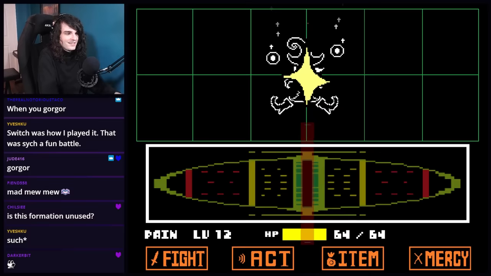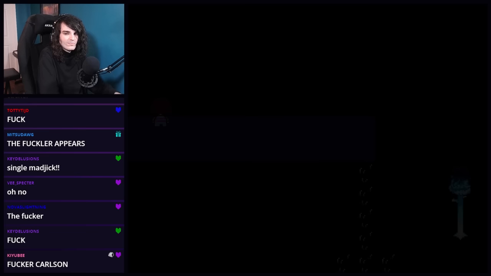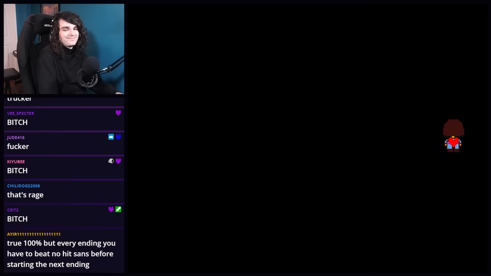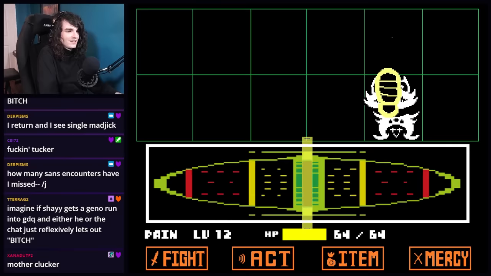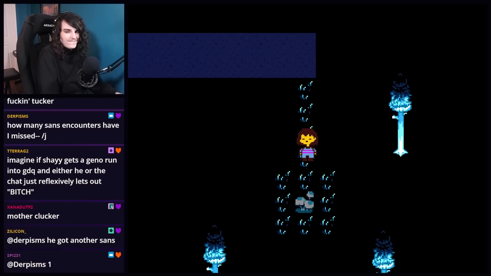I feel a burning sensation inside my heart right now. The fucker appears. At least we can one-shot core encounters. Or a core encounter. We might get close on this. How many Sans encounters have I missed? We've had two so far.